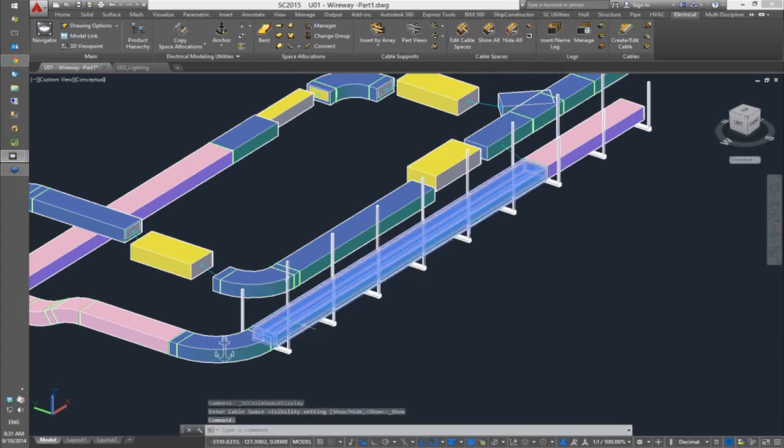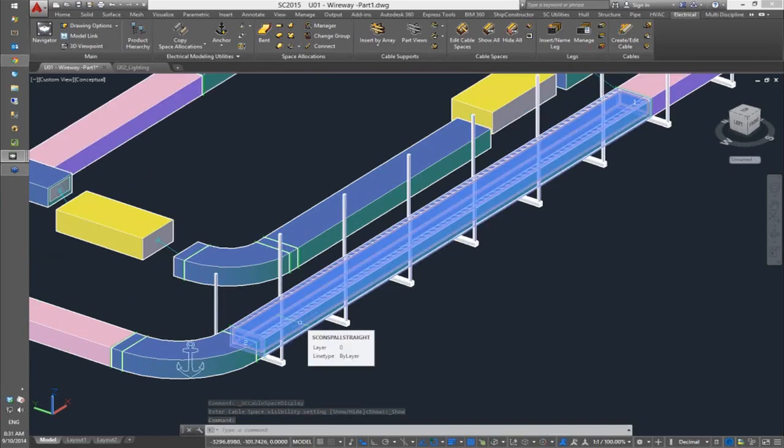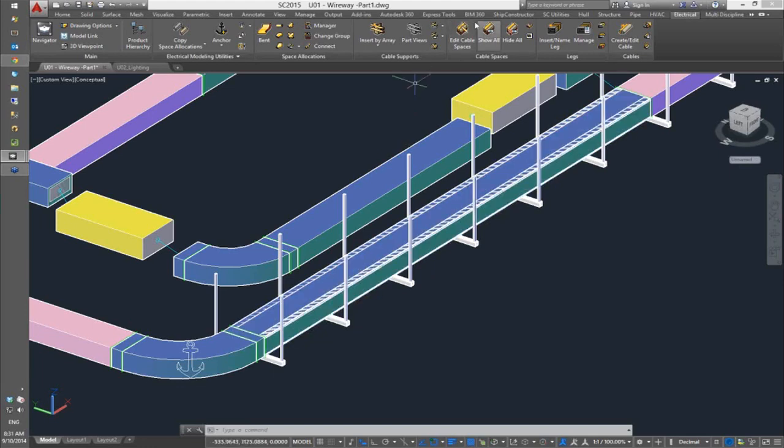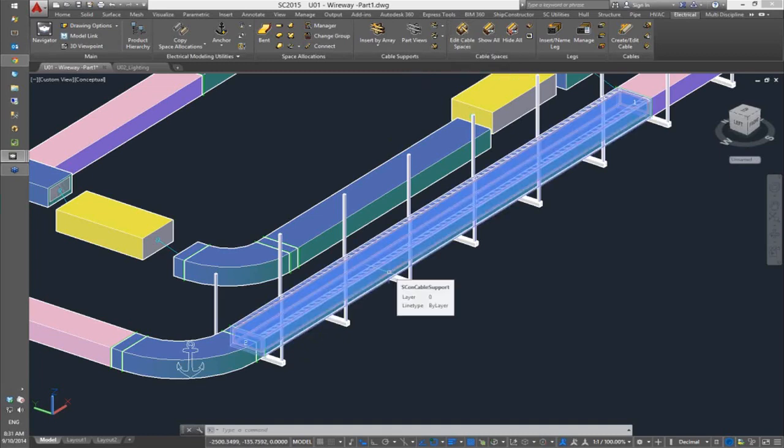You can see, if I go up a little closer, inside the space allocation that I'm working with, there's a red rectangle, a red box inside that, and that's a predefined cable space. I was hoping to actually show you modeling of that, and if I do have time at the end, we can go back and do that. But for now, the command that I use to do that is the edit cable space command.